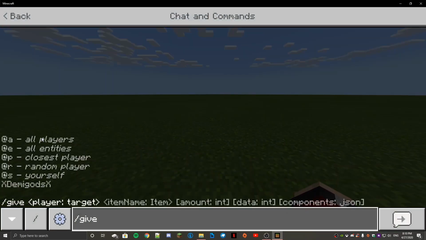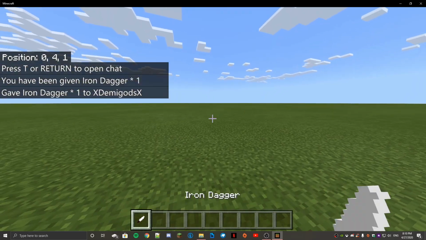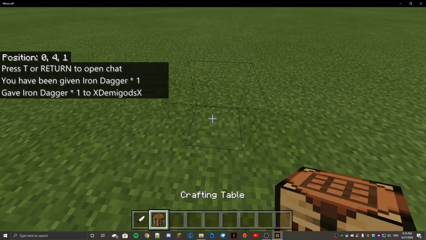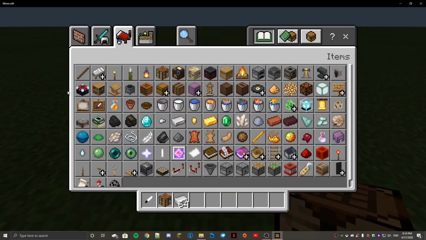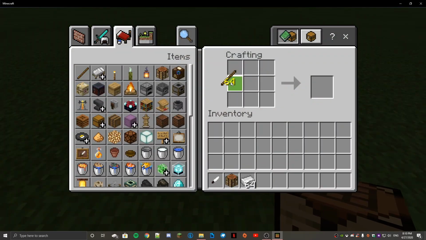Okay, now if I give myself the item, there it is, Iron Dagger. And then if I want to craft it just like how I want it to, I'm gonna put iron stick, and then you can do that, and you can put it anywhere really, and it'll craft it. You see?